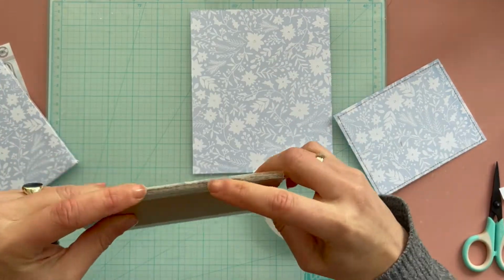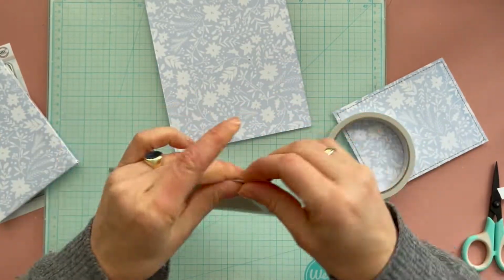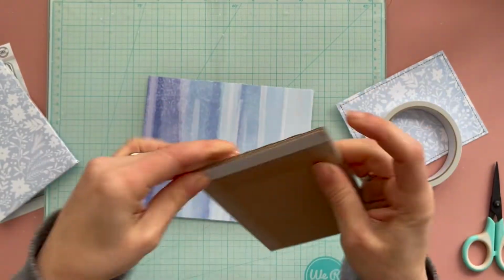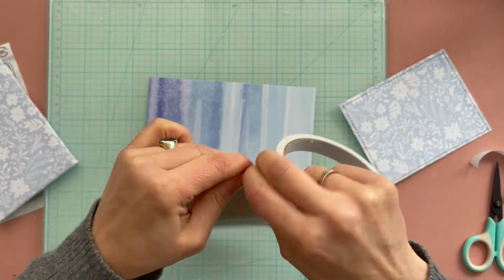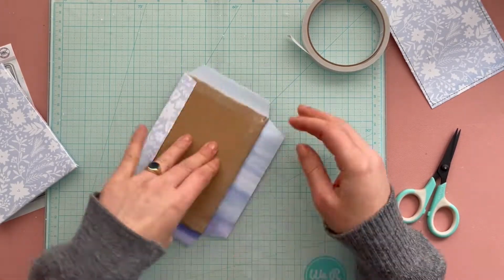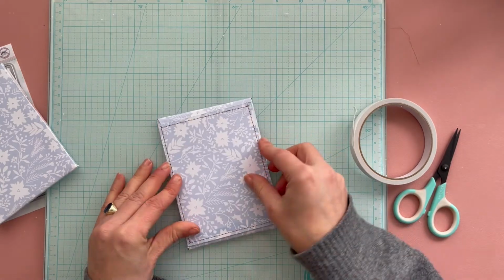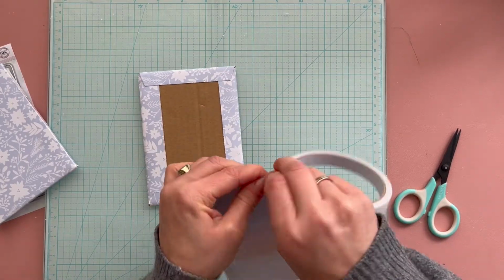cardboards in design paper, and I use a beautiful light blue design paper with light flowers from the main kit. And I thought this is a great design paper for my winter mini album. I wrapped the design paper around my cardboard and I cut another piece of design paper, 4 by 5 inch. I stitched the edges with gold sewing thread and put it on top of my cardboard.